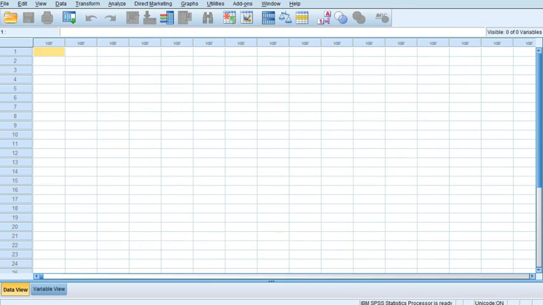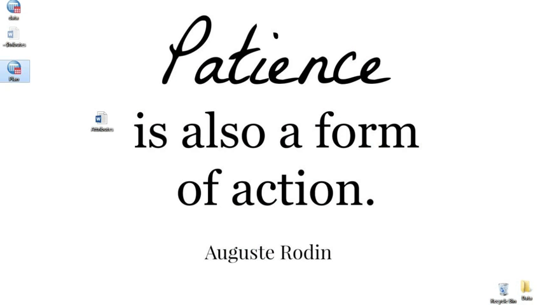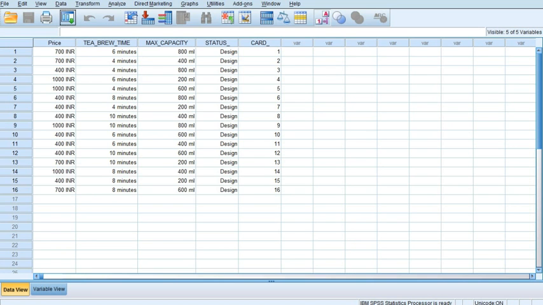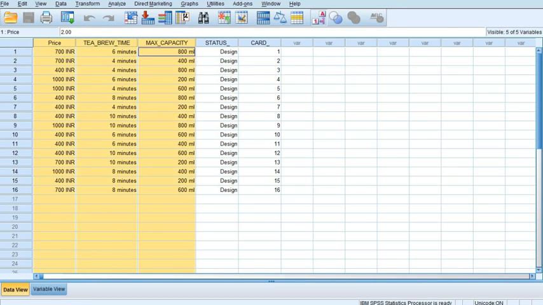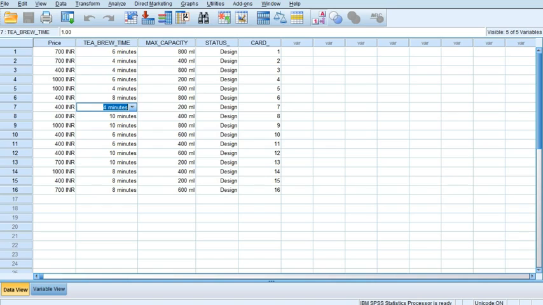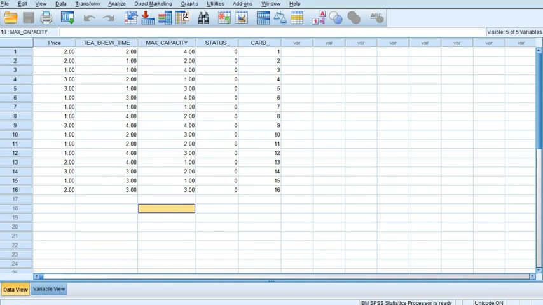I'll be closing the output, and I'll be going to my desktop. On my desktop I'll be finding a new file with the name plan in it. On opening it, you'll find that all your attributes are there, and you can see when you open it, it could be in this mode of numbers only, the numbers that we specified for different levels.